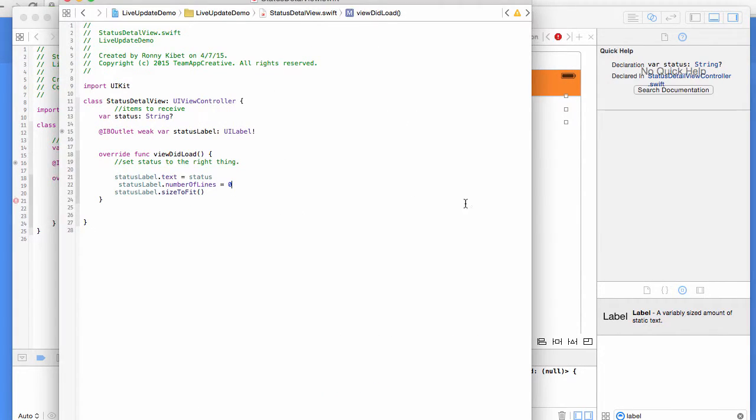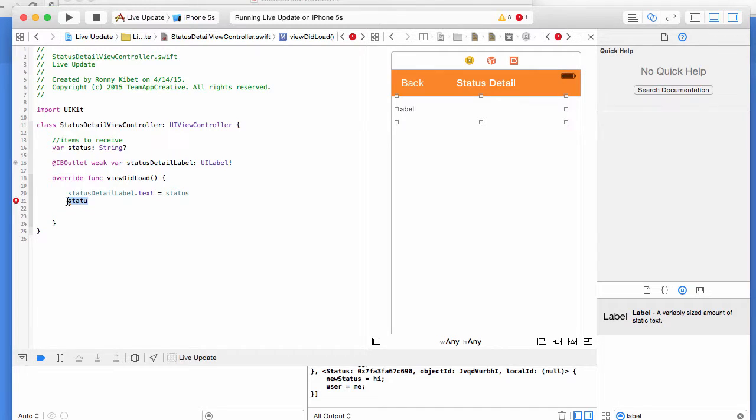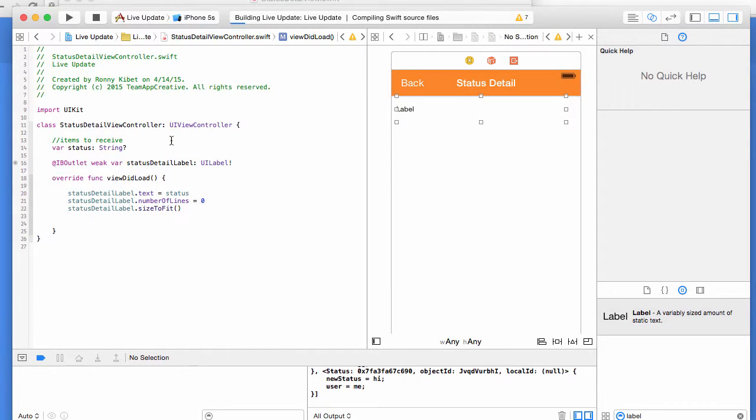I'll just copy this from my previous code and paste it in here. I've used this before, so I couldn't remember it. Now that should make the whole text visible.